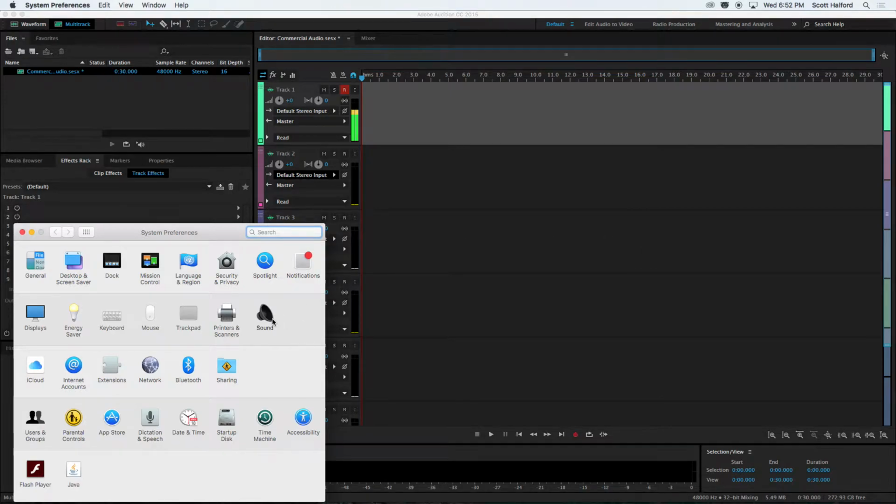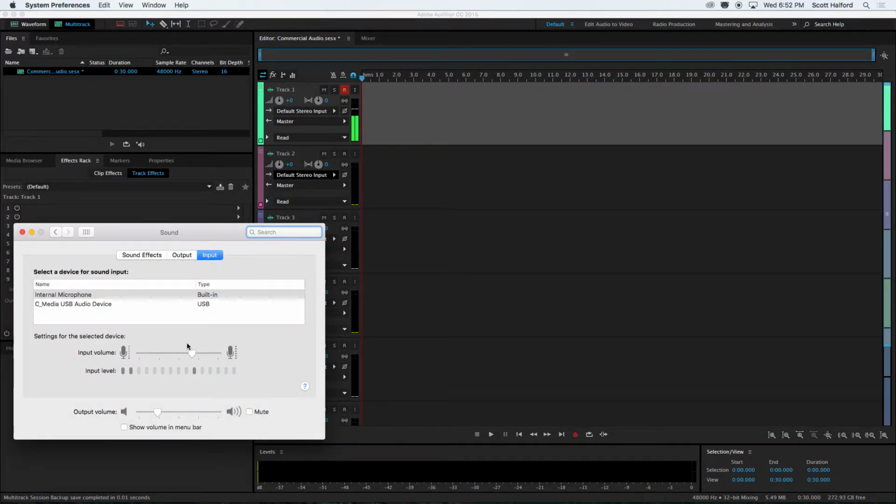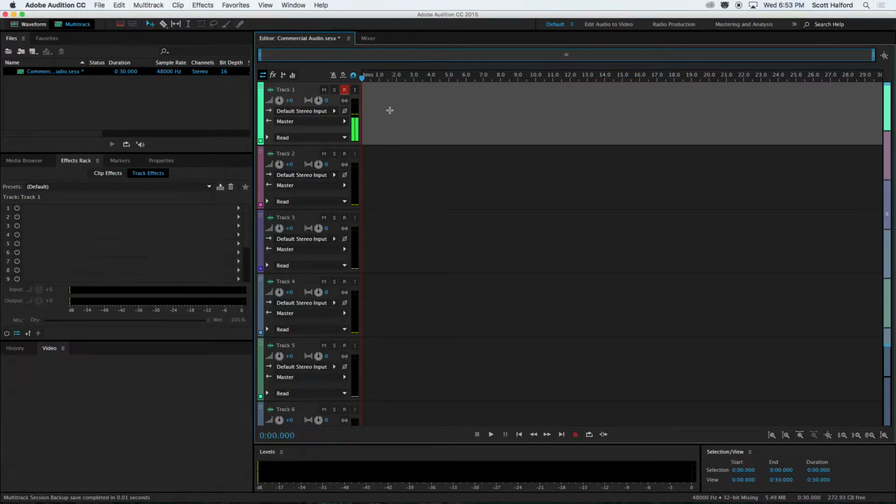and then in your audio settings, go to your input and just turn this down a little bit until whatever volume you were talking at prevented this from bouncing all the way up into the red. Because when that bounces up into the red, that's called peaking. And peaking is when the audio gets too loud for the system to accurately play it, and then you start losing sound information. So peaking is bad, no peaking, that's why it's red.